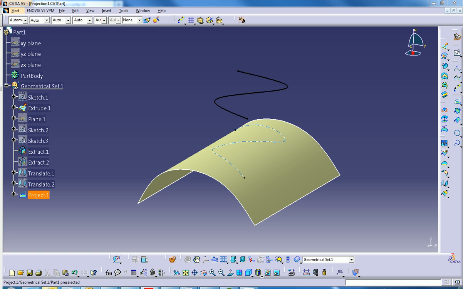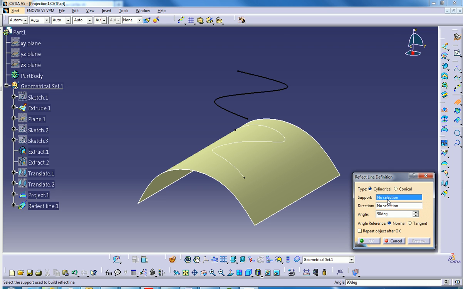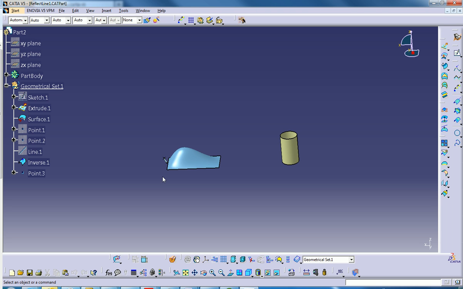Another interesting tool is called the reflect line curve. Not used frequently, but it's quite powerful actually. If you click on the reflect line icon and hit F1, my help system is coming up on my other screen. I'll just open up the sample file and then you'll be able to see it. So I'll hit OK. And there it is. As you can see, there's an organic shape here and a simple cylinder.